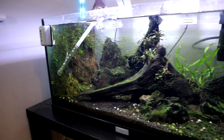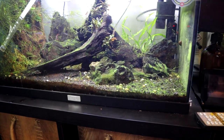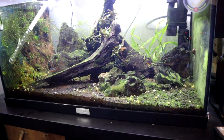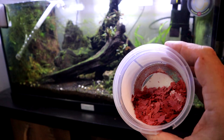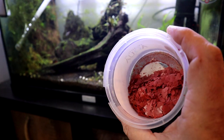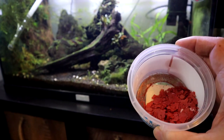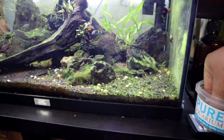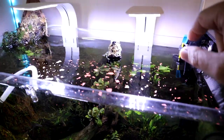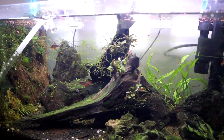Generally I have a flake food that I buy in bulk and then separate into little tubs. This is a heavy krill-based flake — it's got a heavy krill content. I've yet to find a fish that doesn't like it, so if any fish will eat flake, it will eat this one. I buy it in bulk and distribute it into these little tubs. What I like to do is just put it in the flow of the filter and that kind of spreads it through the tank, and the fish really go to town on it.